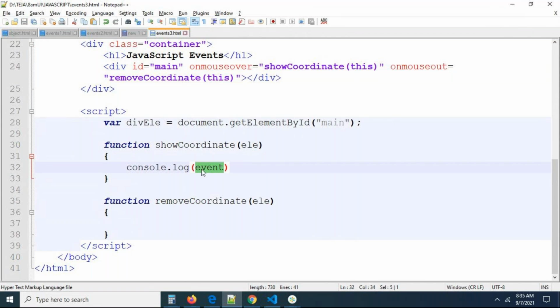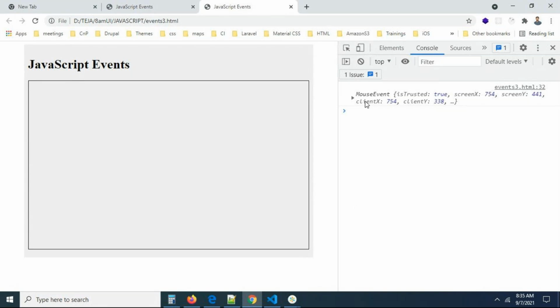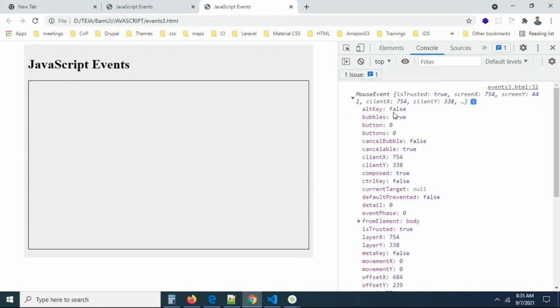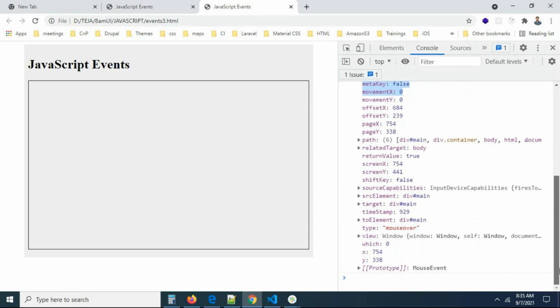Where you place the mouse exactly on the screen, at what coordinate. When you are placing the mouse, you press the control key, shift key, alt key. Every piece of information will be logged into the following mouse event object. Now you can see, right? I didn't press the alt key or any other key here, so we are able to see something like this.